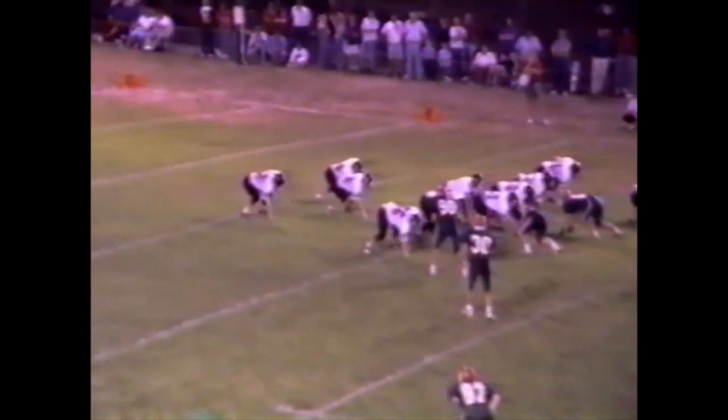Of course, Salem, Bob, this is a big series for them. They have to stop the Mules here. They need to stop the Mules right on to do 2 things, Stanley. They need to get the momentum back on their side wearing the green shirt. And if they can make the Mules go 3 downs and out, that'll put the momentum with them. Yeah, they'd love to get the Mules to punt.